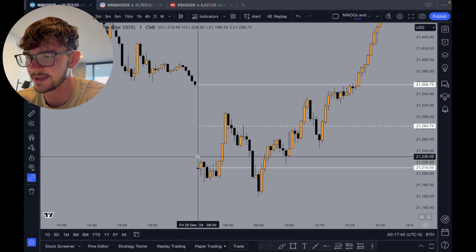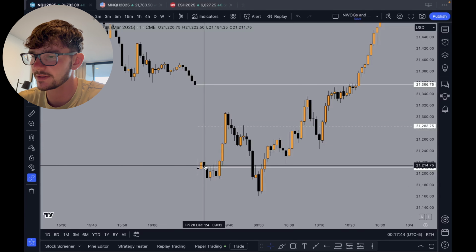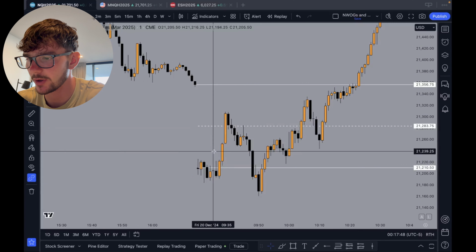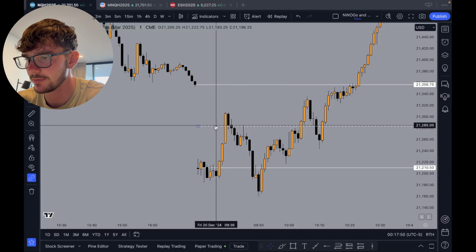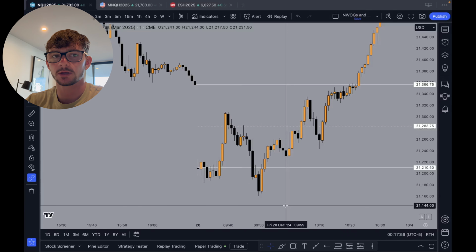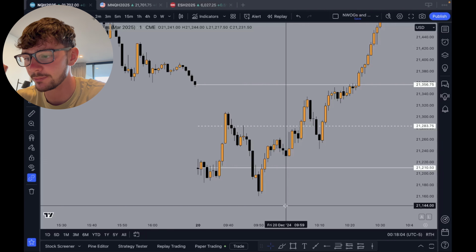that this dashed line, which is the midpoint of the opening range gap, 70% of the time will get traded to before 10 a.m. So when we open at 9:30, 70% of the time this dashed line, the midpoint, will be hit by 10 a.m. So I sometimes use that as a straight up bias. If I don't have any other idea, I'll be like, okay, well, 9:30 is coming, so I can have that easy bias of the midpoint.